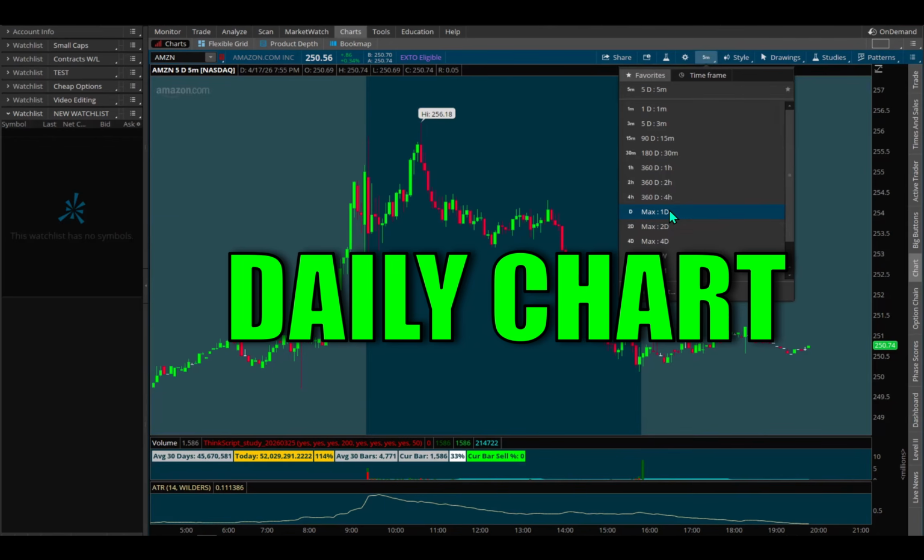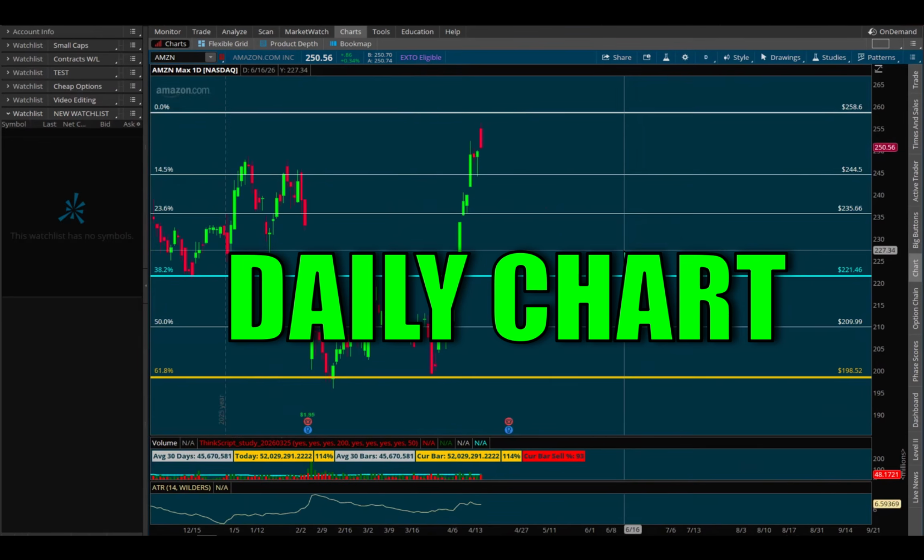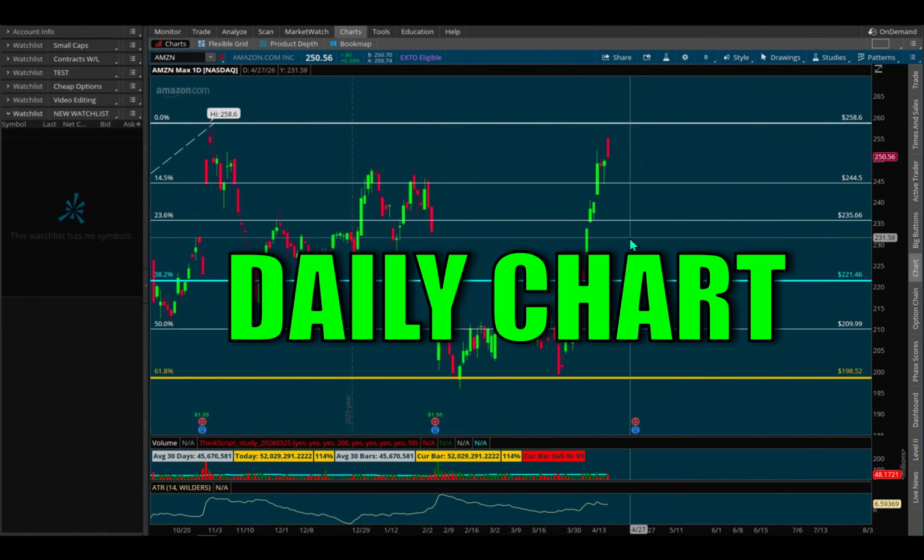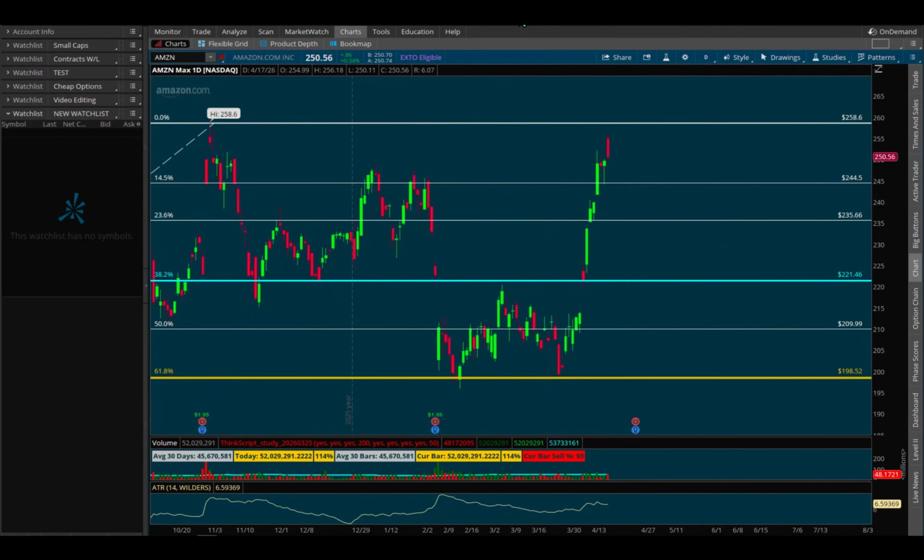Now, this is the most important thing. You have to go on the daily. Remember, we want to know every single day what the stock is going to move on average. And that's what it's going to tell us. The ATR is the average true range of the past 14 days. So this is telling us a rough estimate on average what the share price can go up or down in one trading day, one full day.